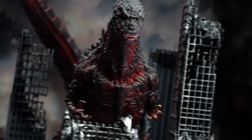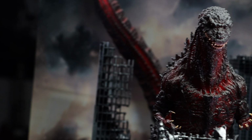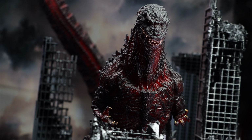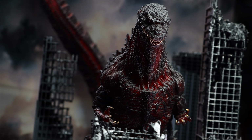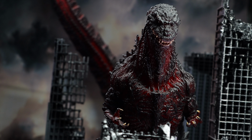You don't want to see the edge of the dioramas where it just suddenly gets dark with the room behind it. You don't want that. So you don't want it on that side either. You don't want to see any reflections in the backdrop behind him. You can still see the edge of the damn backdrop on the right. See, right there, that's my picture.